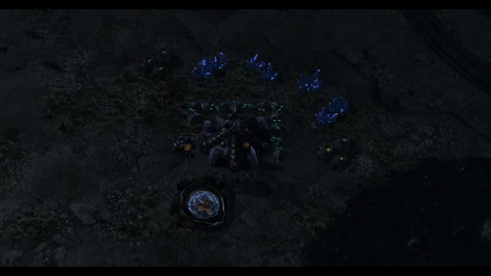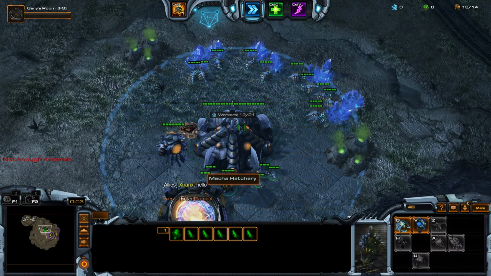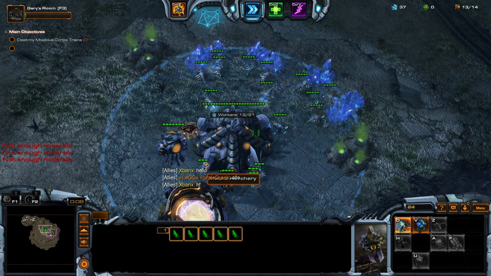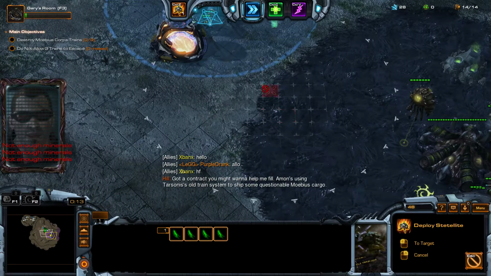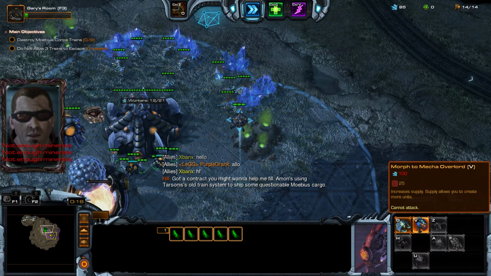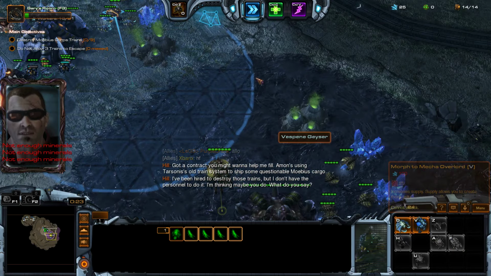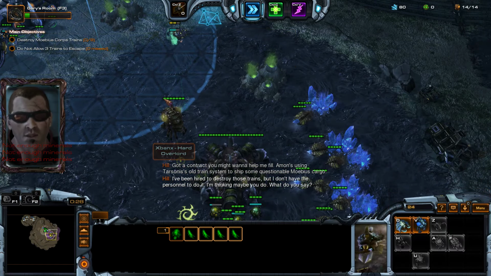Alright, so let's do this. I'm ready. Let's go. We really need more minerals. Not enough minerals. Alright, let's go here. Got a contract. At least the bases are nice and close on this one.